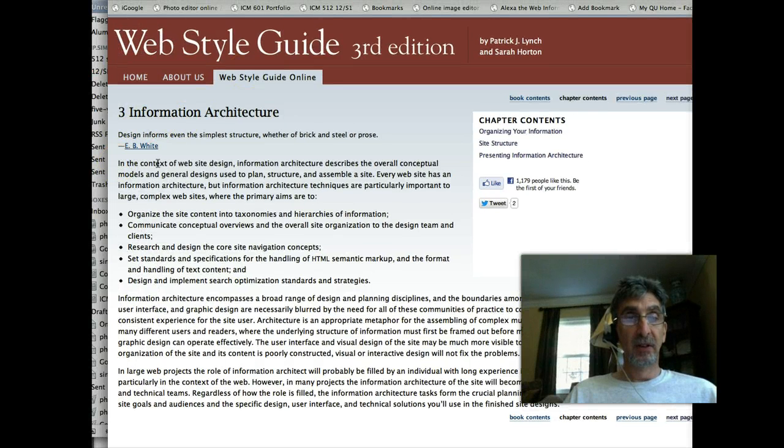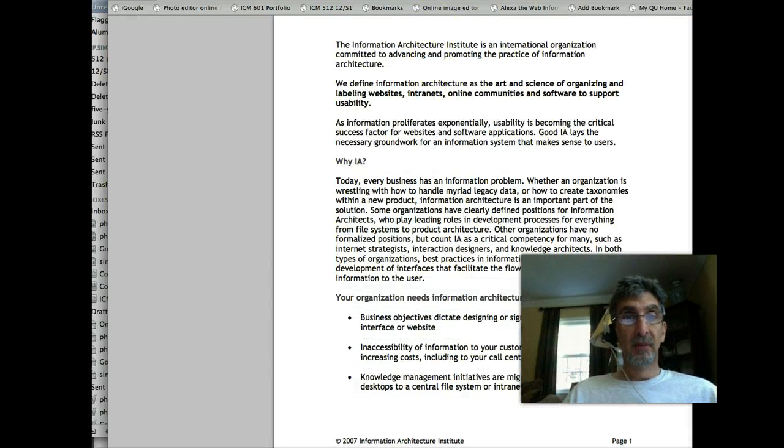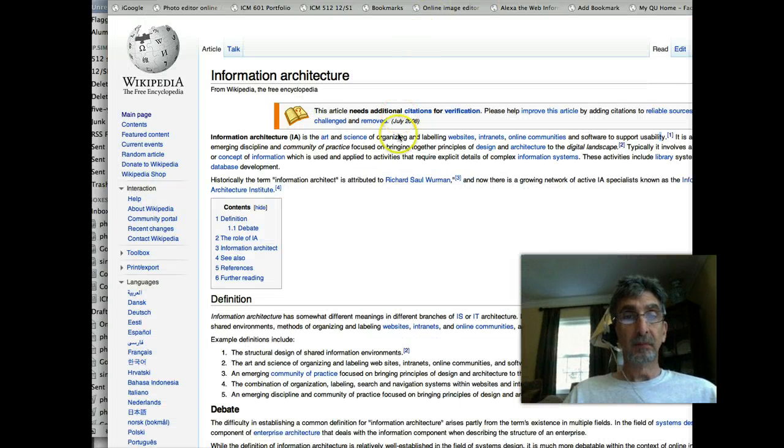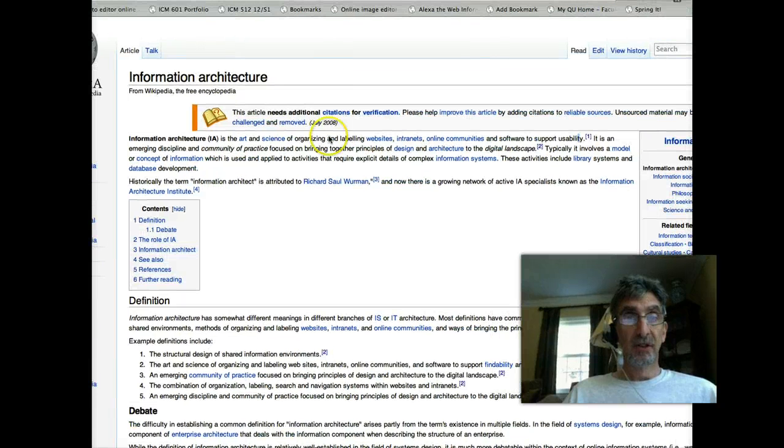I would not necessarily take out what's cited from the Information Architecture Institute, but it's another form. You could say, and I'll finish up now, that the IA Institute says it is this, but Lynch and Horton say it's this, that kind of thing. So anyways, if you try to do that, let me know.